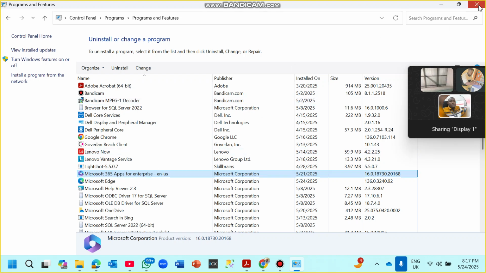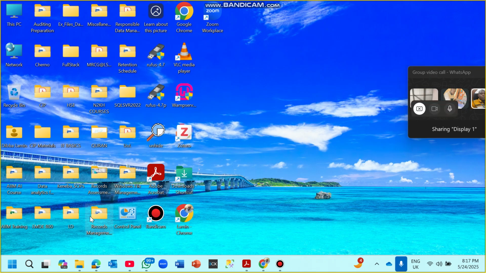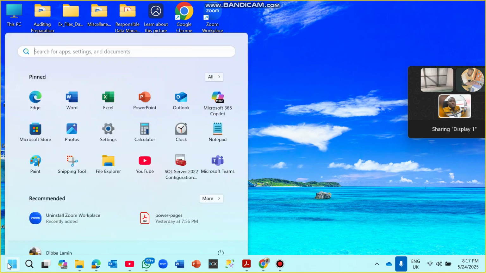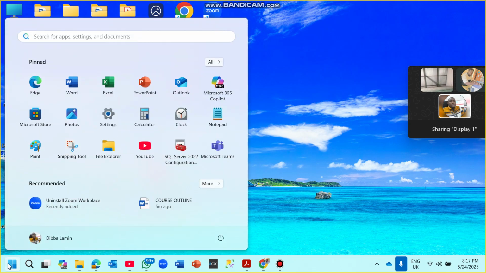To open Microsoft Word on my machine, I can open the start menu by clicking on the start button. Usually the system would pin these things here for you, like you can see in my case, I have them pinned on my start menu.